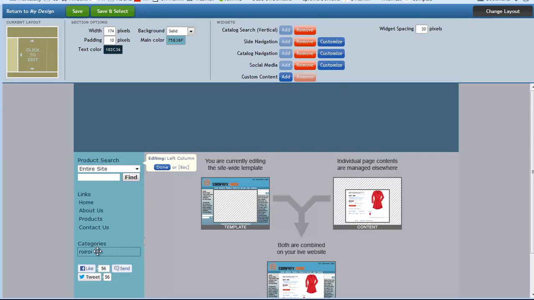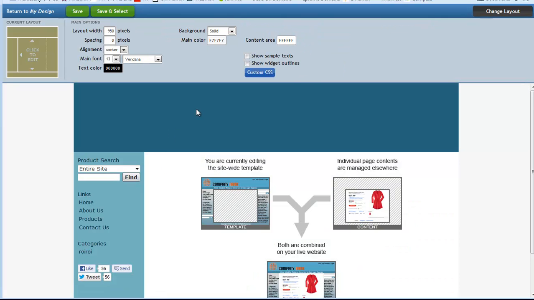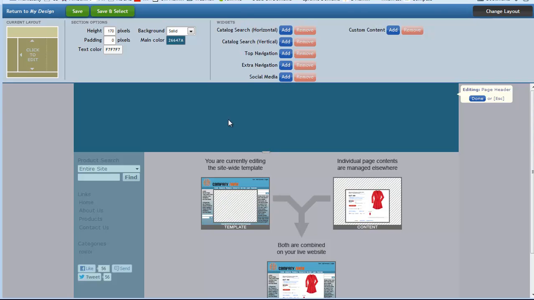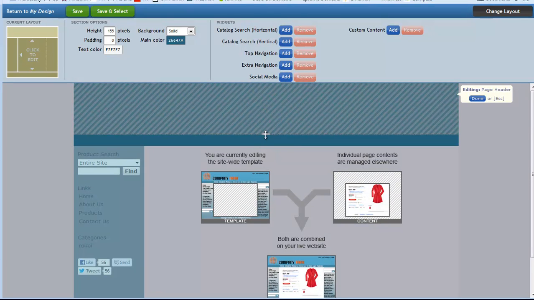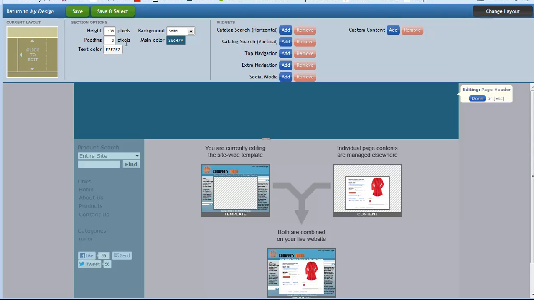Now the top nav, or the header, I should call it, up here, works much the same way as the side, and all these sections do depending on what layout you pick. So now if I wanted to manage the header of my site, same thing. I can drag and drop to specify my width, my height. I can specify that up here if I want. I can add some padding if I want, which is going to put padding between some of the different widgets that I put in here. Text colors, backgrounds, again, all the same options. And then of course you can add some of your widgets.